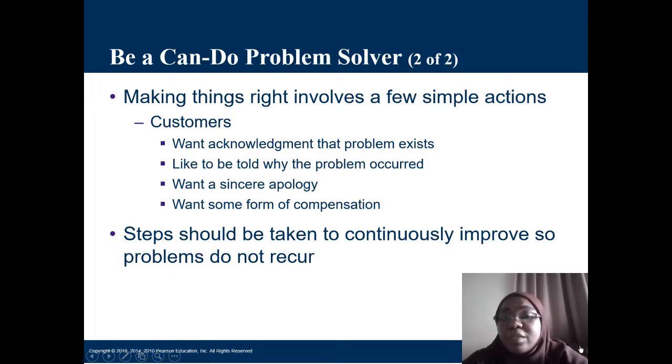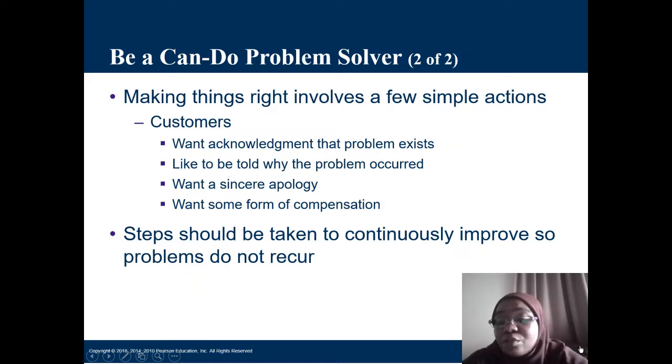Customers like to be told why the problem occurred. When you are dealing with your customers, the first thing, once there is a problem, is that the service rendering company should first admit that there is a problem. Then customers will relax. All right. The first thing is that they want you to admit that you have actually made a mistake. That's the first thing.